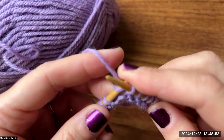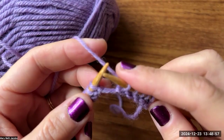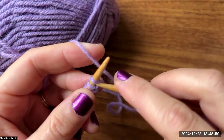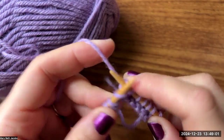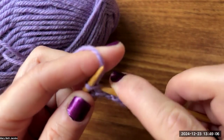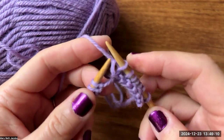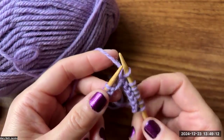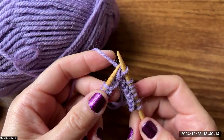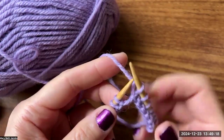And then I'm going to pull that old stitch off. Okay. So I'm going to enter from front to back, grab my yarn, and pull it through. This is the exact same motion as the first method I showed you. It's just that my yarn's already there.